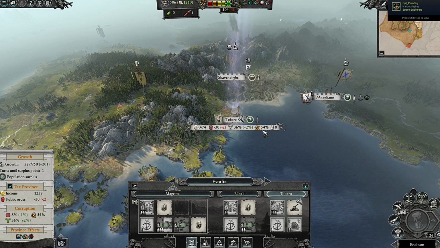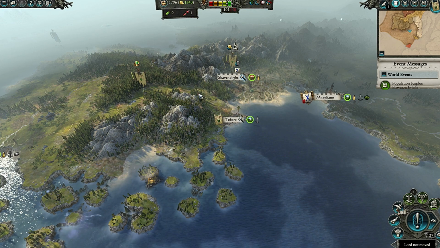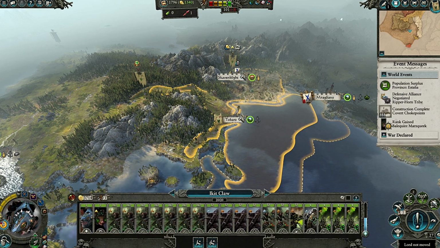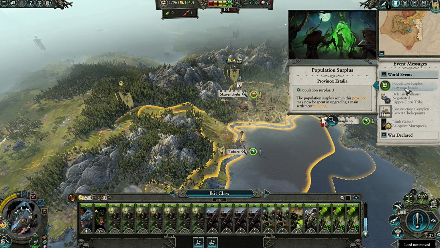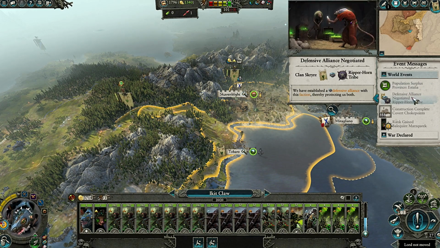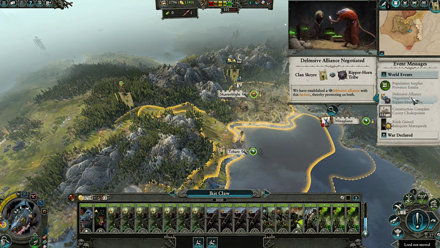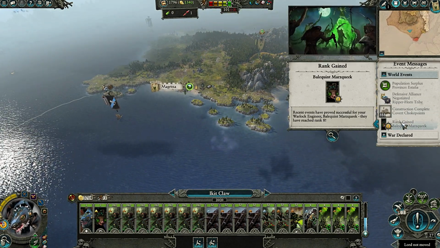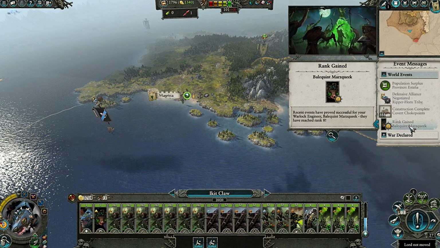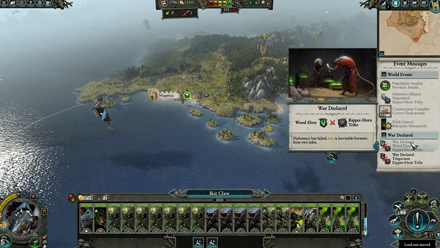I think we're going to go and take Miragliano. Optics enhanced. Alright. Now, welcome back after the turn, and let's go through. We got some more population surplus, which is nice. We need a little bit more there. We got a defensive alliance with the Ripper Horn tribe, which is cool. Our walls have been finished, and we've got a new point for our warp block there.